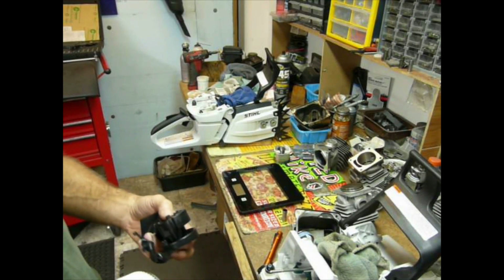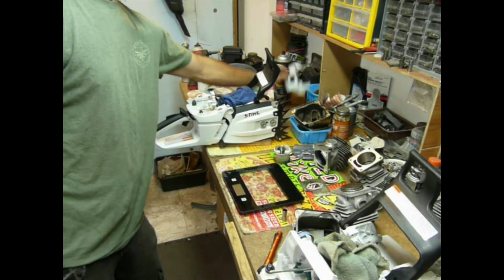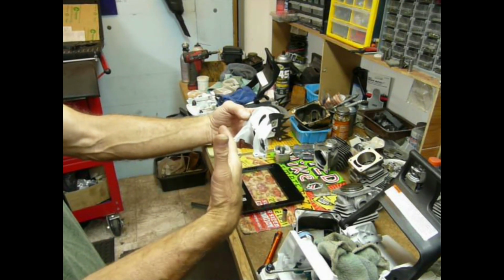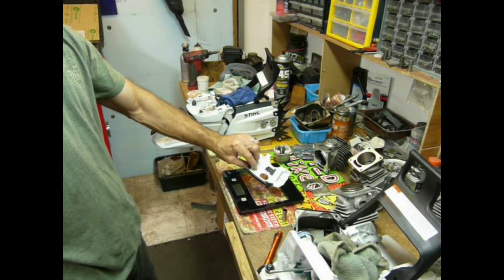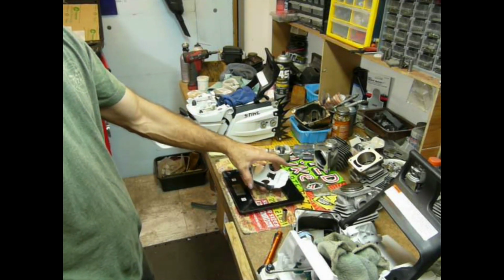Kind of an interesting concept there. Everything's super lightweight. This is the part that separates the cylinder from the carburetor, and it weighs nothing. 1.1 ounces.